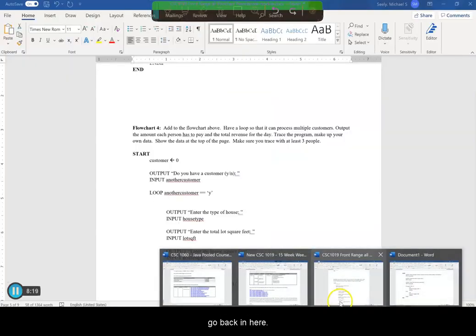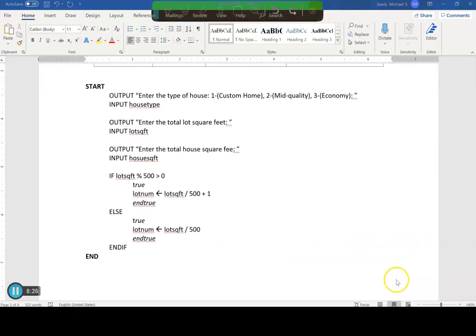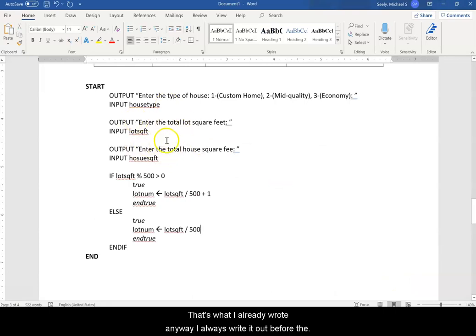So if I go back in here and the user entered 1,200, modulus 500 is 200. Is 200 greater than 0? Yes, so then you do 1,200 divided by 500, and that's going to give you 2. We're assuming these are integers.